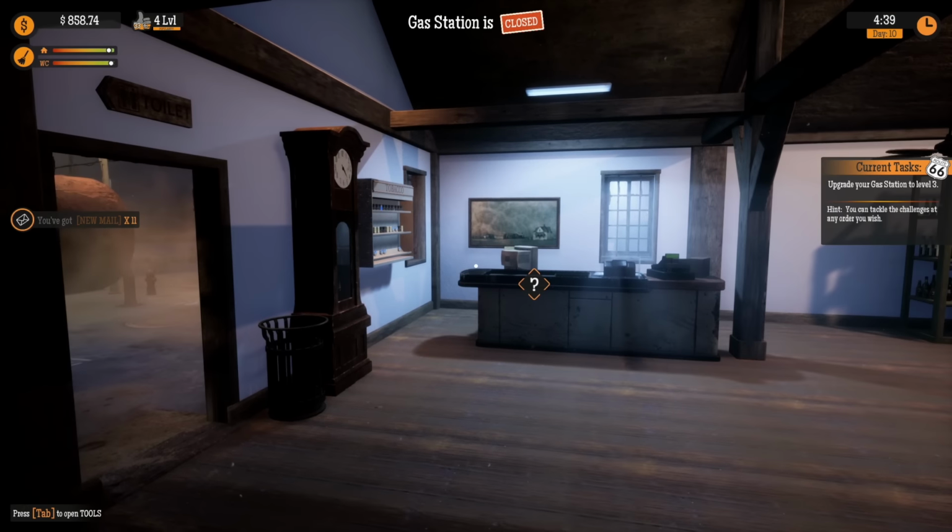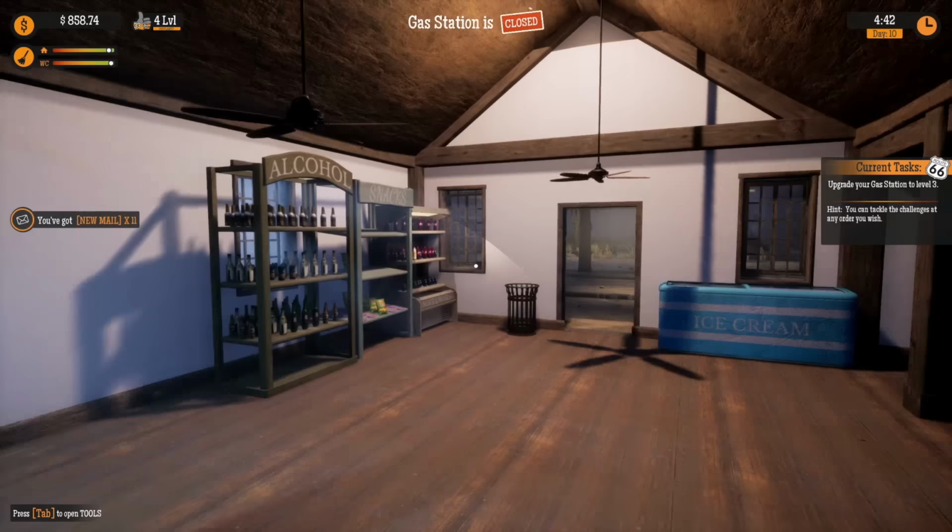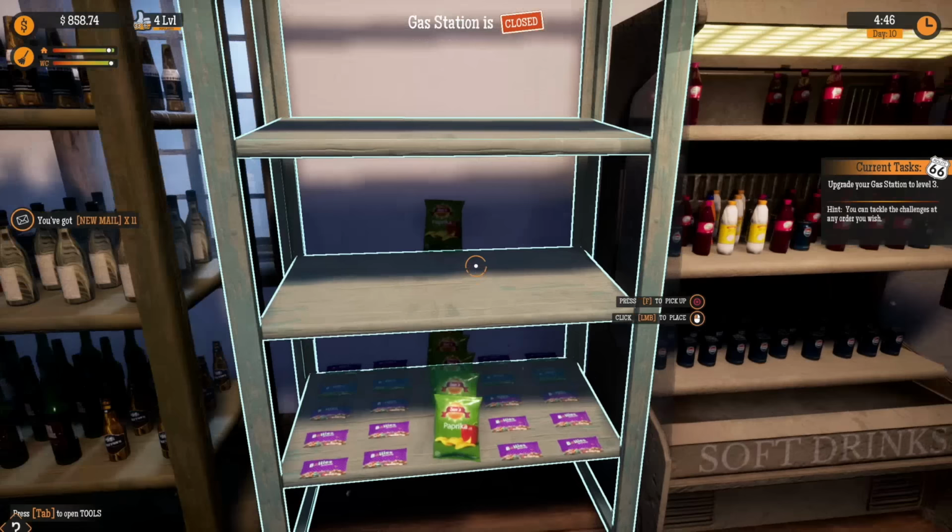We're back. All right. I played a little bit without recording. I got my money up. I kind of restocked my shelves. We kind of need some snacks. Hang on. Go ahead and get these snacks squared away.